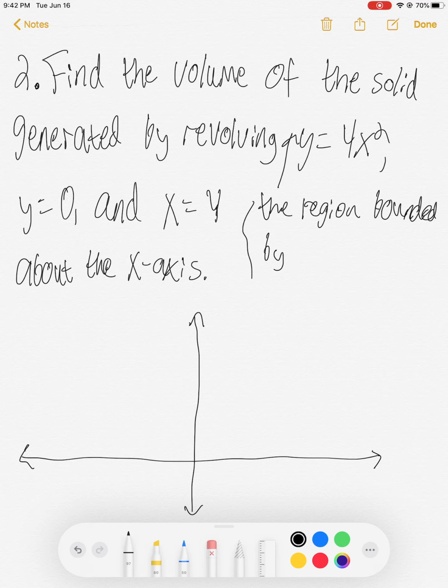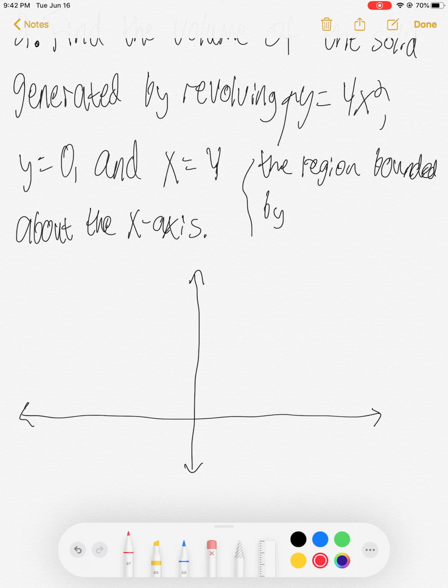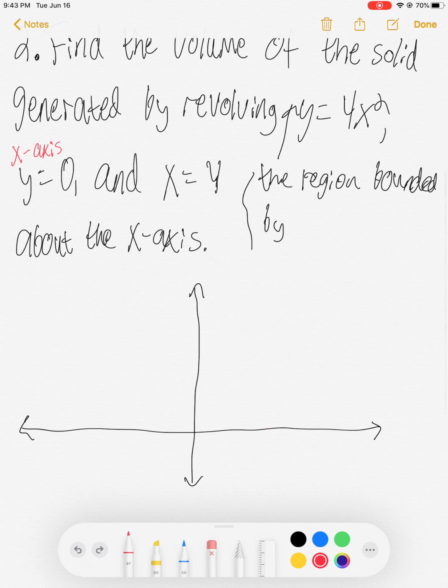So let's sketch our 3 curves here. Let's sketch those in, we'll sketch them in red. That'll catch our eyes. So first we've got y equals 0. Y equals 0, that's just a fancy name for the x-axis, right? So that's just the x-axis. I don't really think I'm going to try and somehow label that separately. X equals 4, so x equals 4 is going to be, let me make it a little bit further out. That'll make the rest of my picture easier to draw.